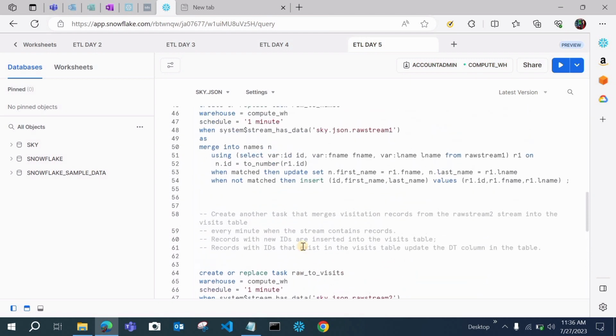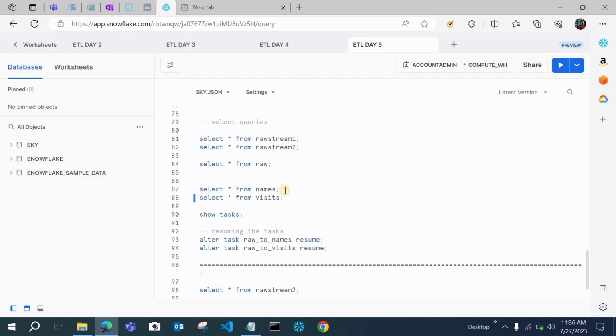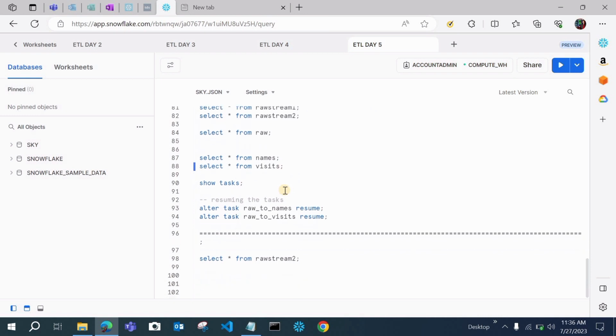Okay, the main thing is this much of query, merge into. Here we are giving this colon notation for converting this JSON data, and we are telling that this we have to convert from the JSON to the tabular form. Okay, the main thing is this much. So our task is working fine.